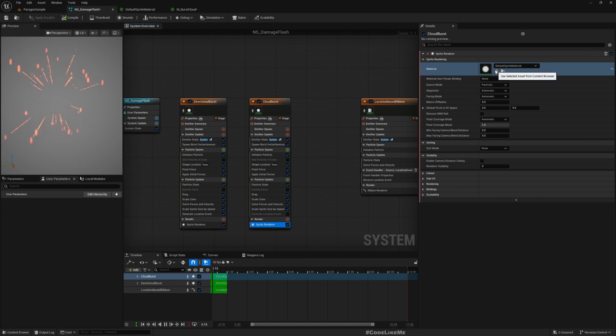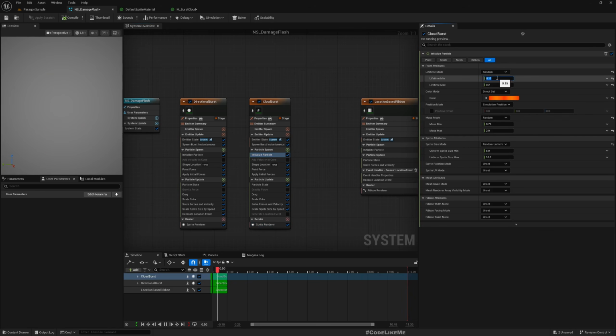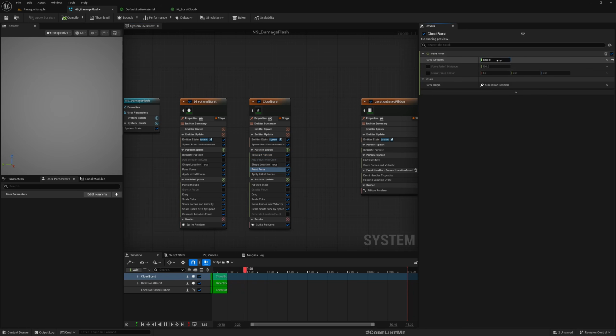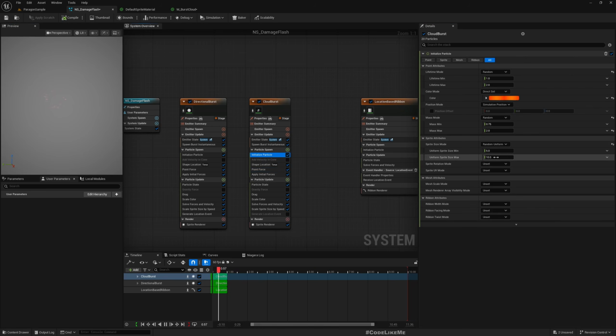Now I'll use that material here. So we don't have enough time to see that. Let's give it like 1 and 2. Okay, and 0.4, maybe 50. Yeah, now here we have that. Let's make it larger.